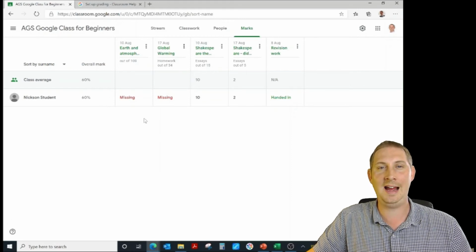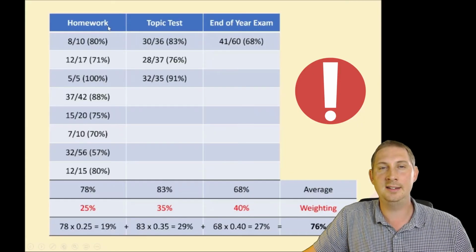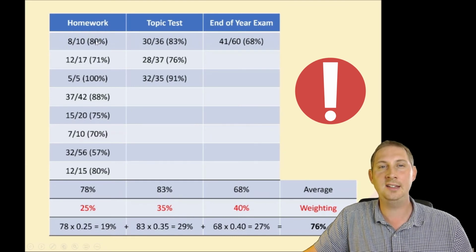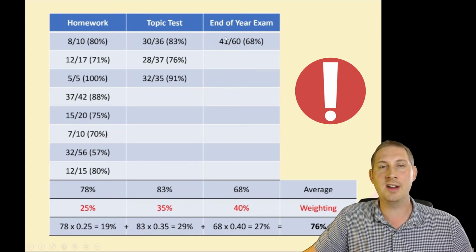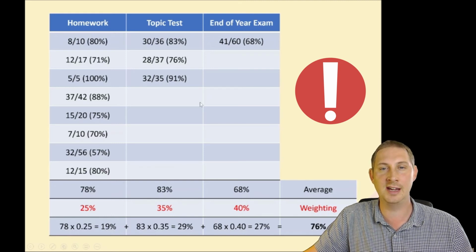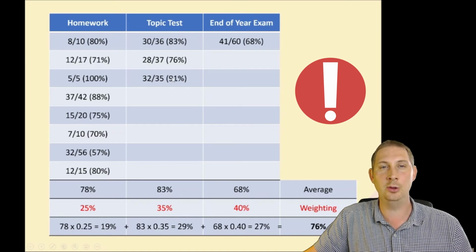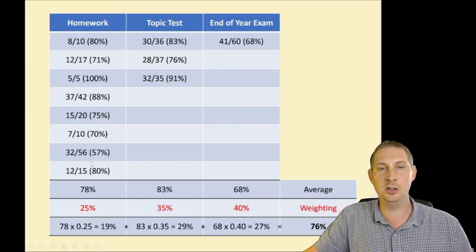Just a quick word on how that averaging works. It's important to note that the weighting doesn't happen on every individual assignment that you set. What the gradebook does is it takes the average for a particular category and then it weights those. So let's say you've set 8 homework assignments, each one with a slightly different total. It calculates the percentage score for each of those and gives the average percentage for the homework.